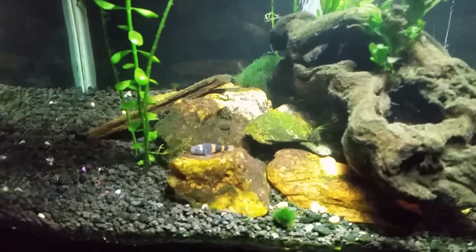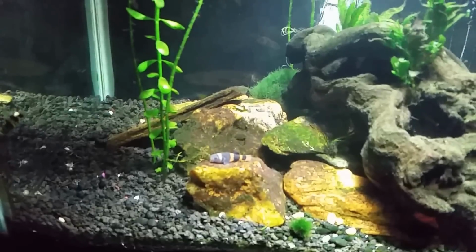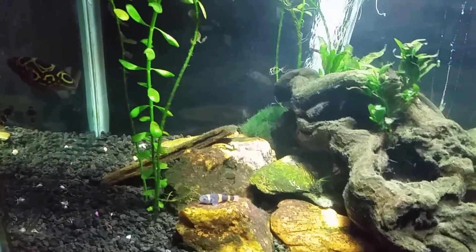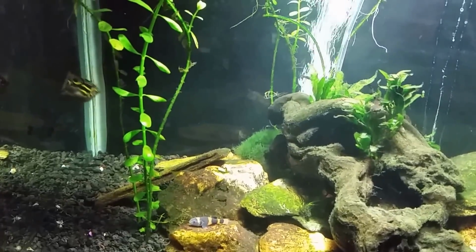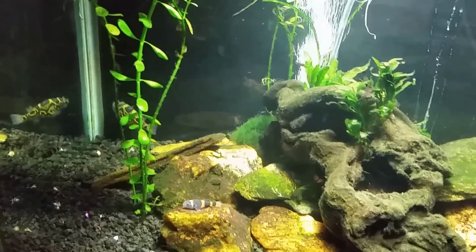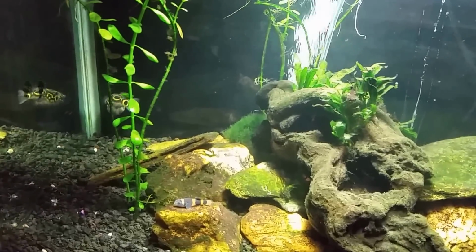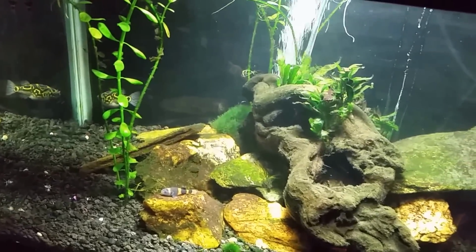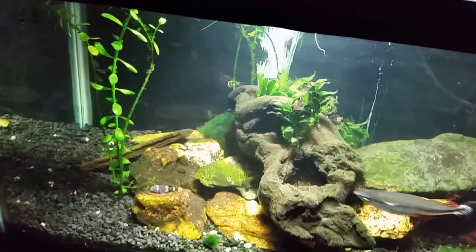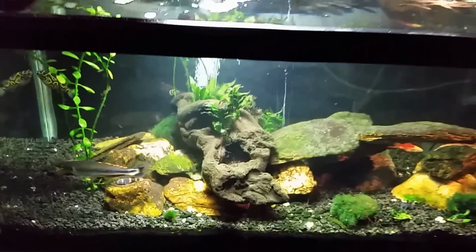Again, I have a 5-gallon reservoir, so I can't put too much at a time out, or take too much at a time out rather. And I did the 5 gallons while I vacked it. I filled it back up. I let the temperature adjust for a little while, and then I went ahead and I scraped the back glass down thoroughly while the tank was still up and running, and I let a brand new filter pad pull a bunch of the gunk out of the water as I scraped.